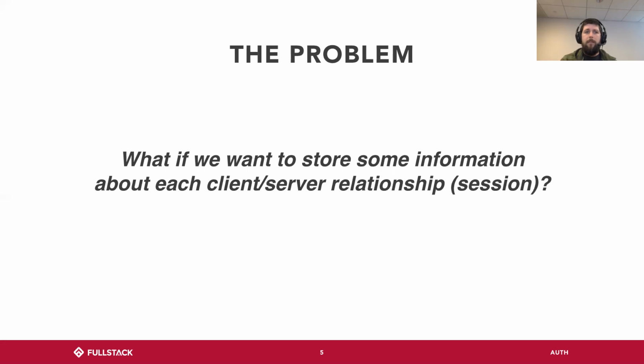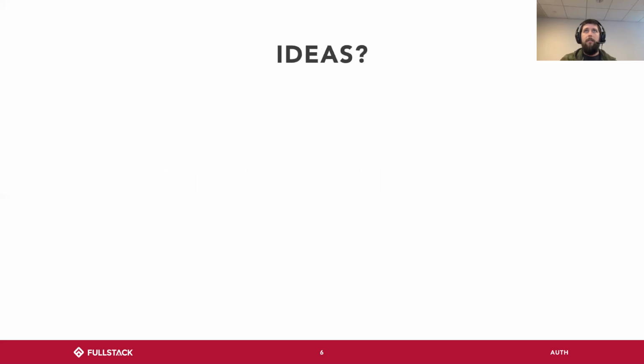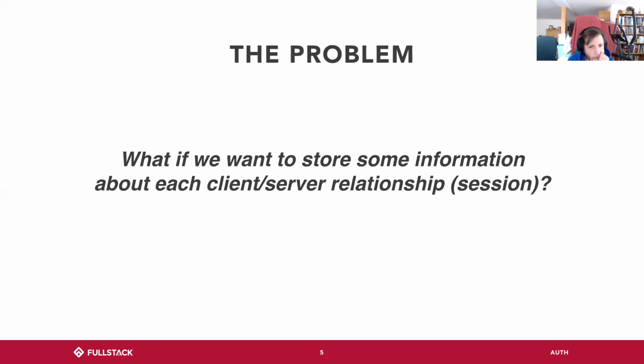So we might ask, how do we store some information about each client-server relationship, which we might call a session? What are some ideas? How can we address this? Just based off of what we know right now, what are some ways we could try to hack this? No thoughts? So what are we trying to figure out again? Just to clarify: what do we do if we want to store some information about each client-server relationship?